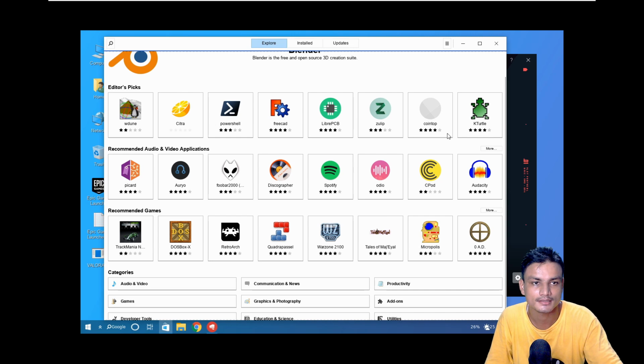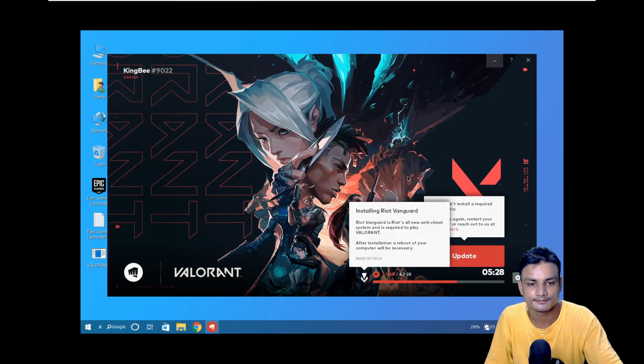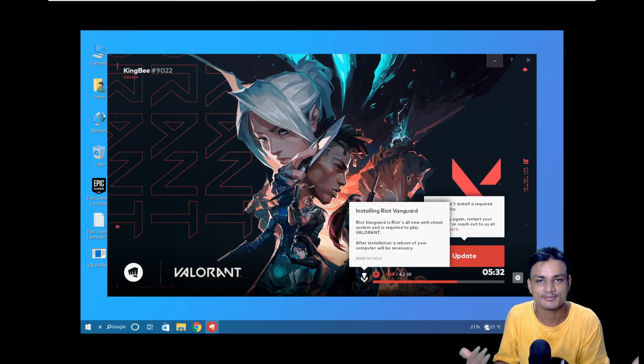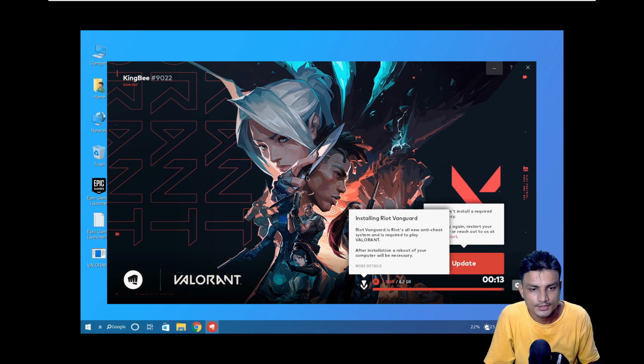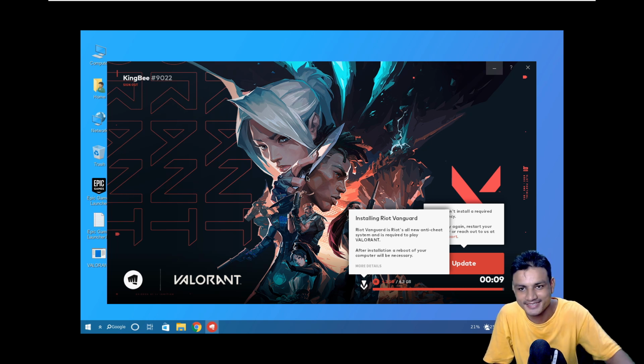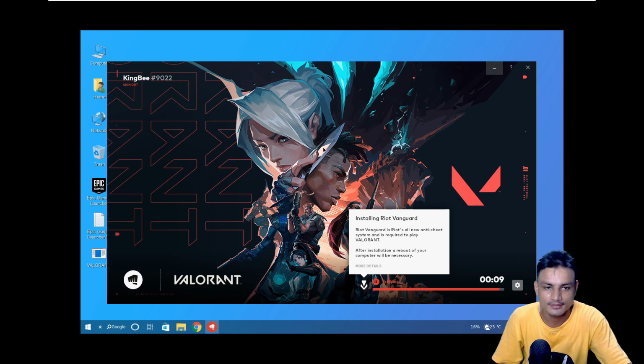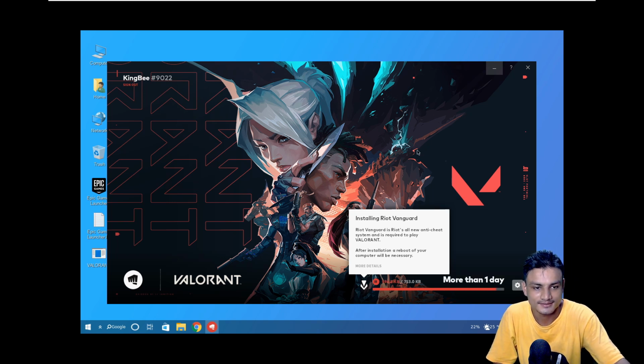So I'm more hyped about the Windows software, not the Linux. Okay, all right, the moment we have been waiting for, it's here. I don't need to be dramatic. Okay, so it's installing the dependencies.